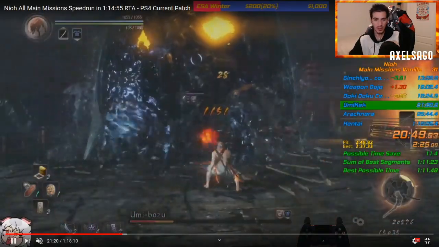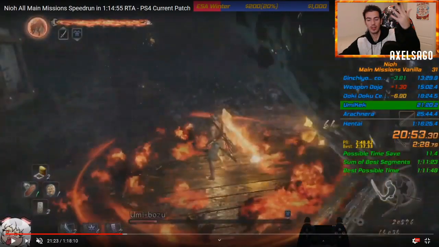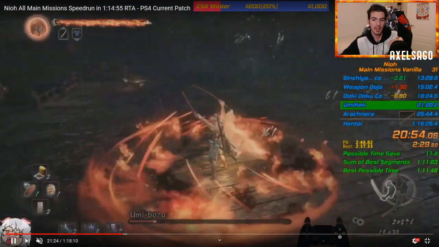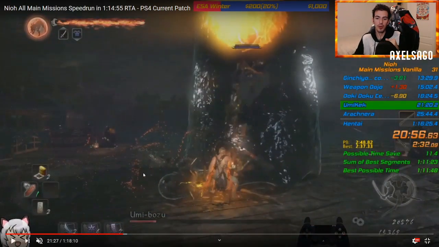Okay, yes, before he leaps out of the water, you want to cast Living Weapon, because otherwise you'd still be on the animation if you don't do it before that. So yeah, and then you get there. You want to be in this point right here or here, like right between Umi-bozu and the door, or on this part right here. I don't recommend being here or here or here.